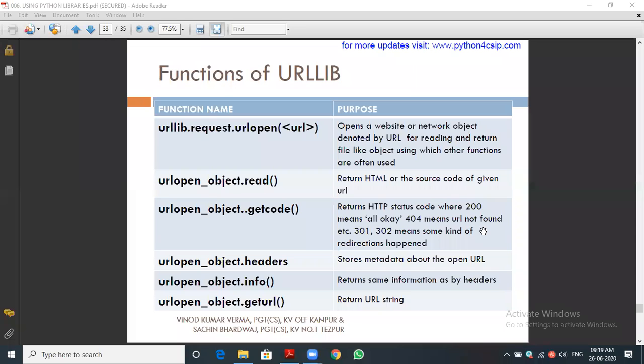Suppose the website is returning 301 or 302. If it returns that, then the website is redirecting. Redirecting means, I will explain that. Suppose in our browser, in Chrome or whatever browser, we type one website, but instead of that website, it will take us to another website automatically.